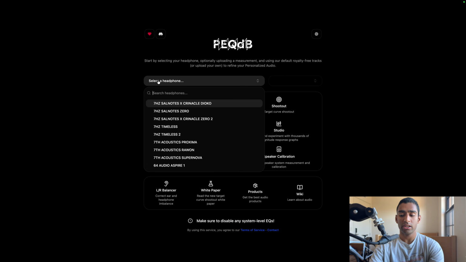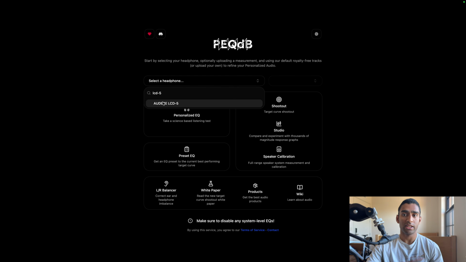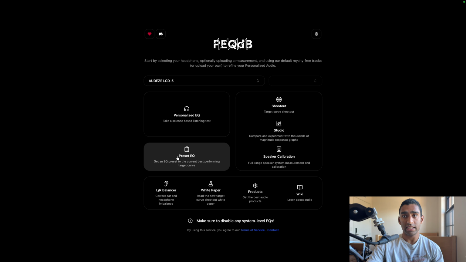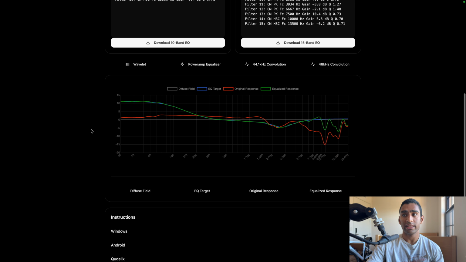And just like in the studio, if you select your headphones such as the Audeze LCD5 and do preset EQ, you will notice that the treble quality is preserved and the headphones' performance is generally going to be pretty great. Personally, I noticed very little differences between the preset EQ, generated LCD5 EQ, and my manual EQ. Before, the resonance in the higher frequencies was just really bad and my personal EQ is way better.